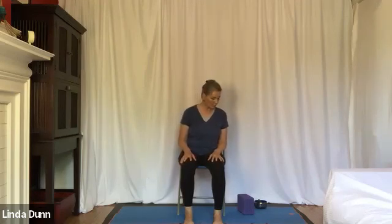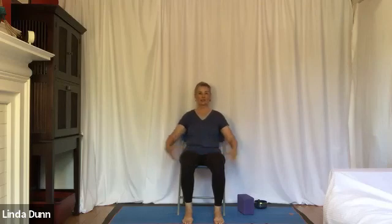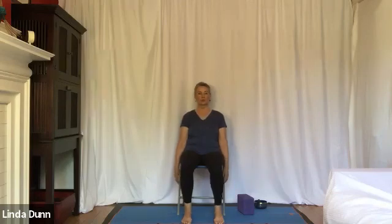Excellent work, everyone. Let's prepare for some centering and coming still within so that we set ourselves up for the rest of the day so that we're really in a good space. We can have a nice, peaceful mind and yet still be energized and peaceful. What a great combination. So let's prepare for that by sitting in the chair comfortably. And you can let your back relax up against the chair.